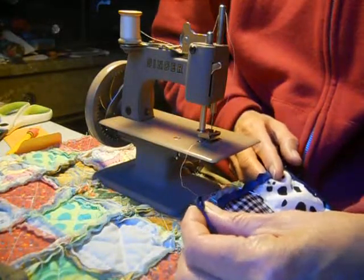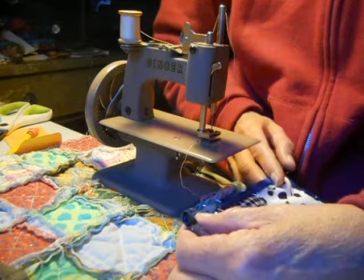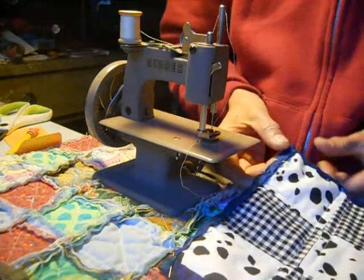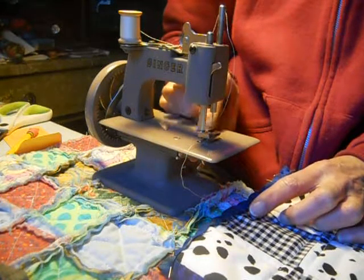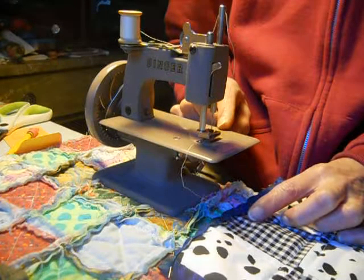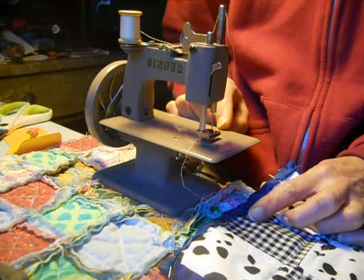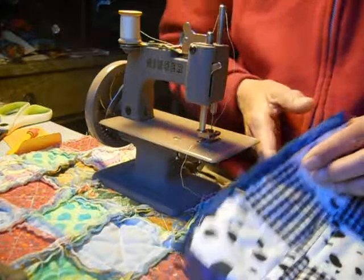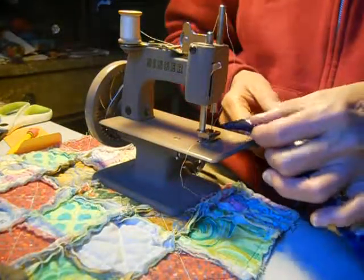So here I have 4 layers of binding, and I have pins in here, and I'm going to do it on this machine instead of waiting for the other one to get here. I've got the pins, like I said, facing with the heads in because it would be the heads that scratch the paint. I personally hate short pins that have plastic heads. I would imagine if I were using, say, inch and a half long pins with plastic heads, I wouldn't get as much scratching. But I'd rather just keep the pins away from the paint if I can.